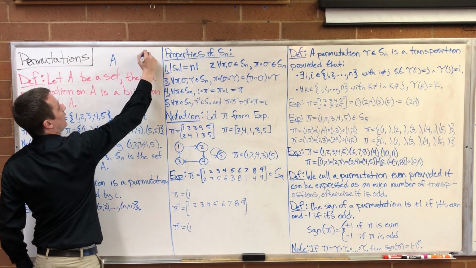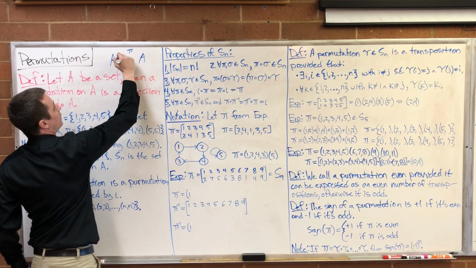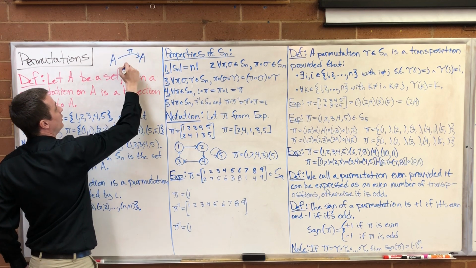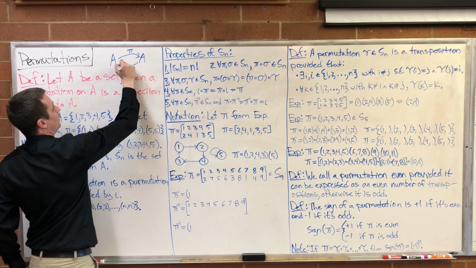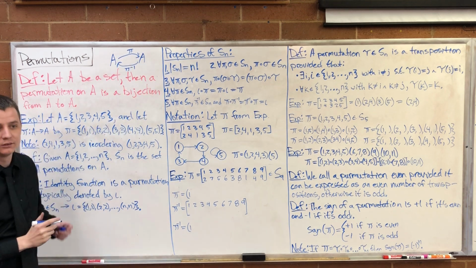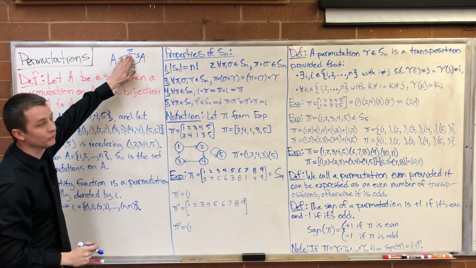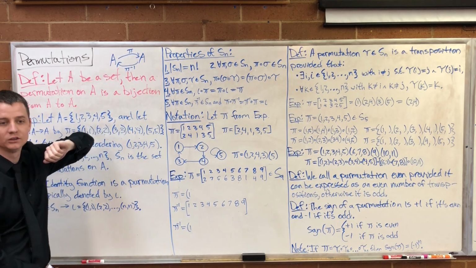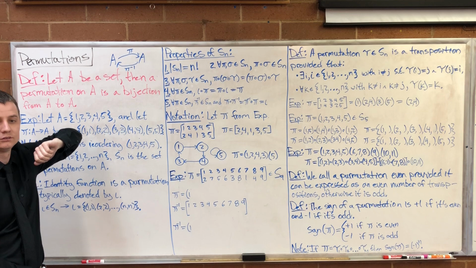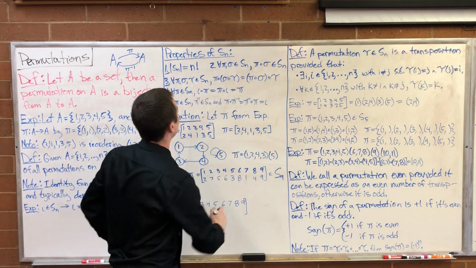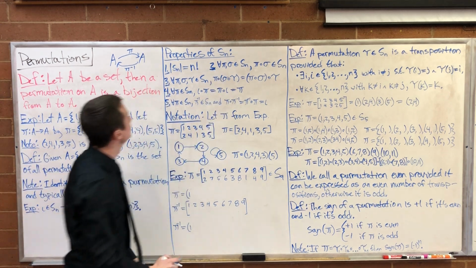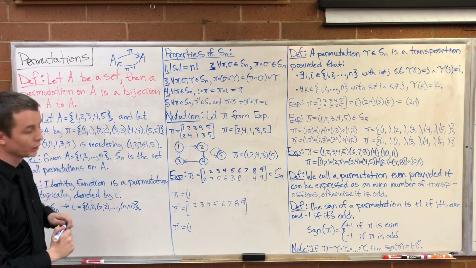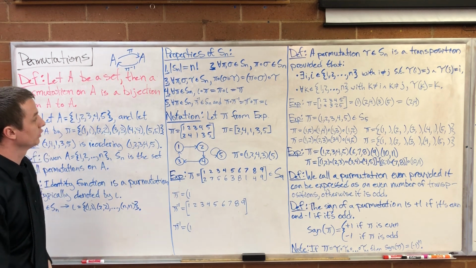If you have a set A and a set A again, and pi maps everything in A to A, then pi inverse has to map everything in A back to A. If we know that pi is 1 to 1, and it maps everything in A to A, we already know it's onto. Okay, so we've got this property for permutations. So the permutations have some nice properties.